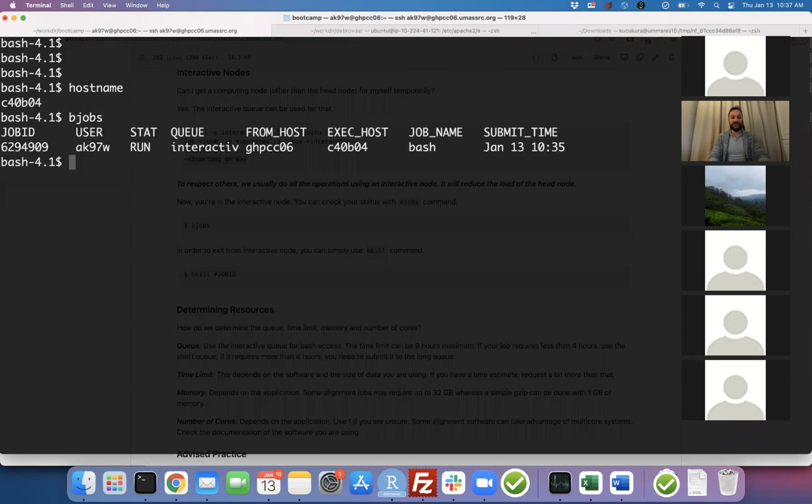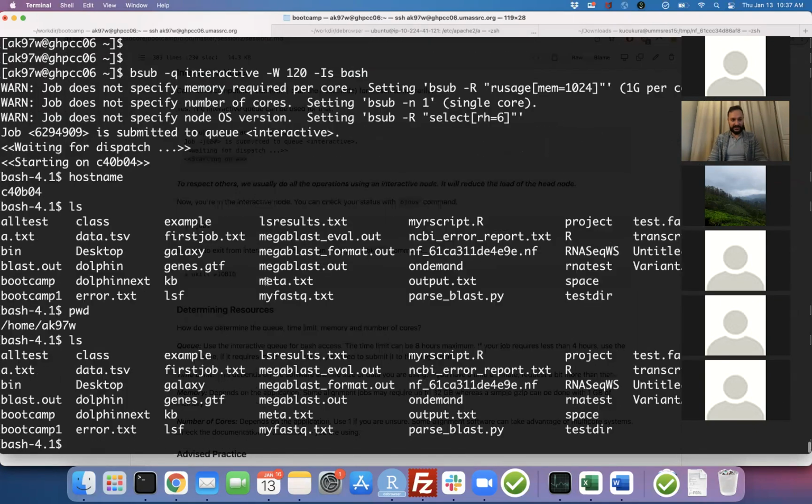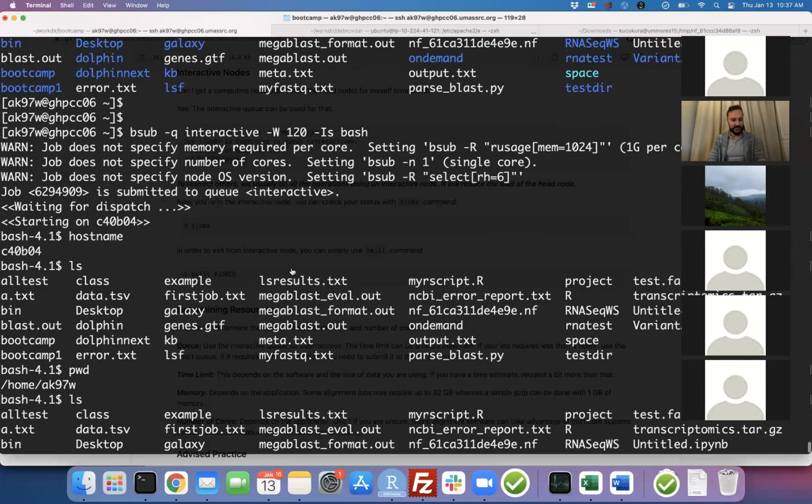And when you write bjobs, you're going to see that you are on the interactive queue. It's running well, and you started your interactive job from a host, and it is running there. See, this is the job ID. That's good. It's going to run 2 hours for you. You just reserve that node for yourself. Not the whole node, by the way, only one core. But if you require the whole thing, just increase the number of cores, -n 8. Was it -n? I forgot.